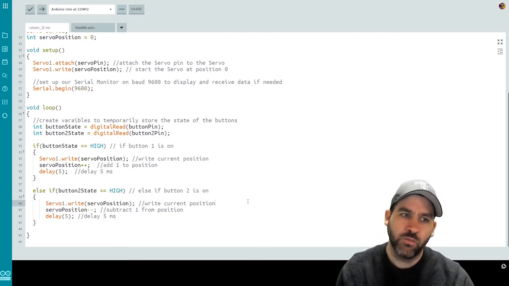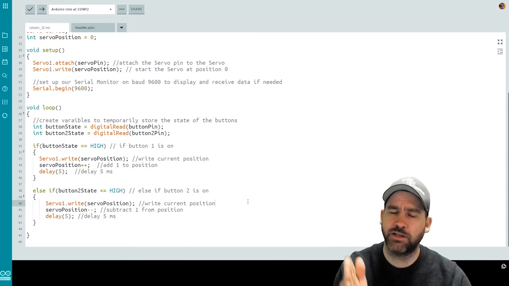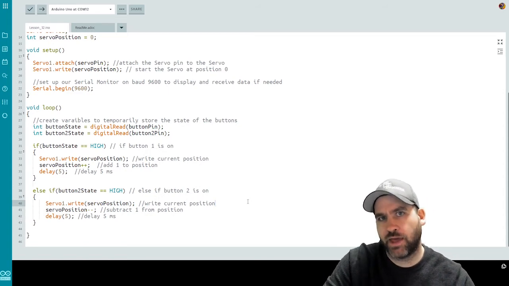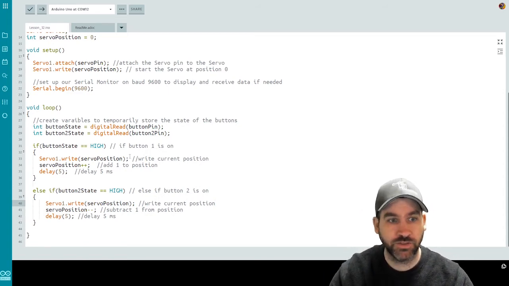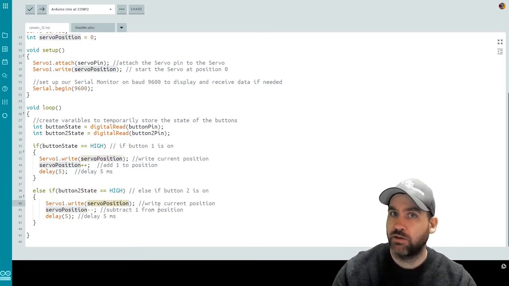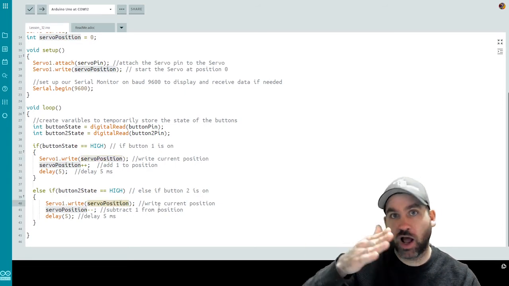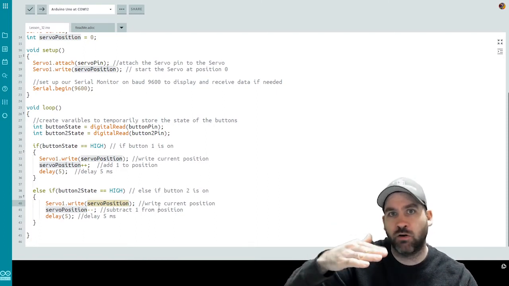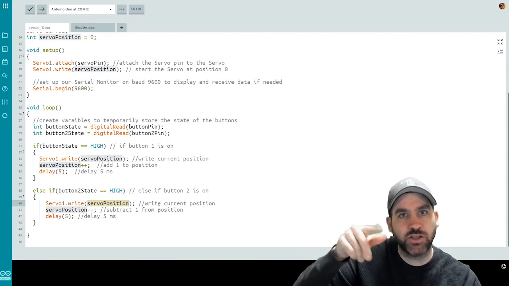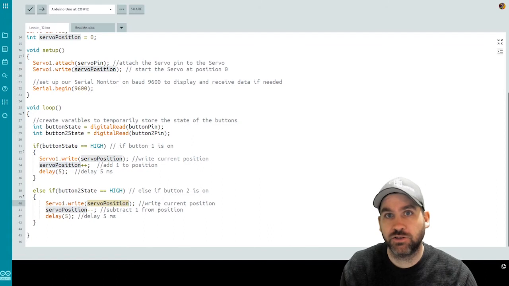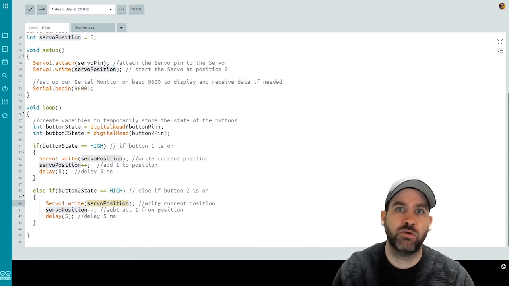Remember that inside the servo motor are gears that are actually turning mechanically as a result of the code that we've written. Remember from the last lesson that a servo motor has a range from 0 to 180 degrees. The way this code is currently written, if somebody holds down that button, they can take that number of servo position well past 180 or well below zero. As a result, the servo is going to try to go there, but it's not possible mechanically for the servo to go below zero or above 180. So the gears are just going to grind, and your cheap little servo motor is going to die. The gears are not going to work anymore. So we want to make sure that we prevent things like that.